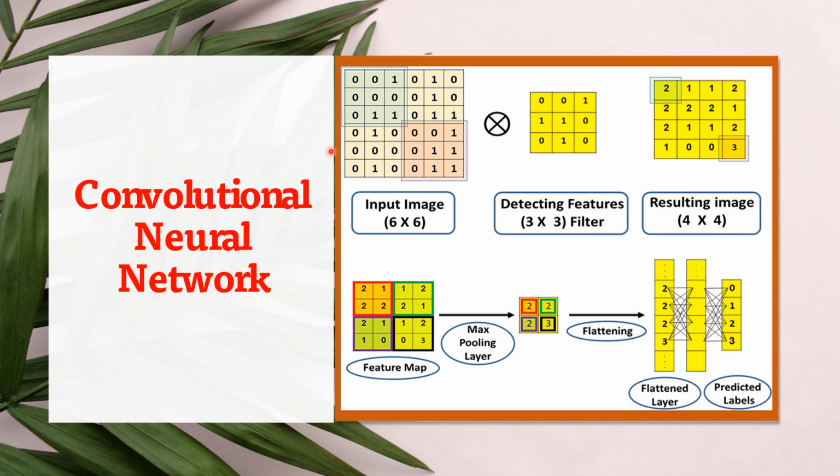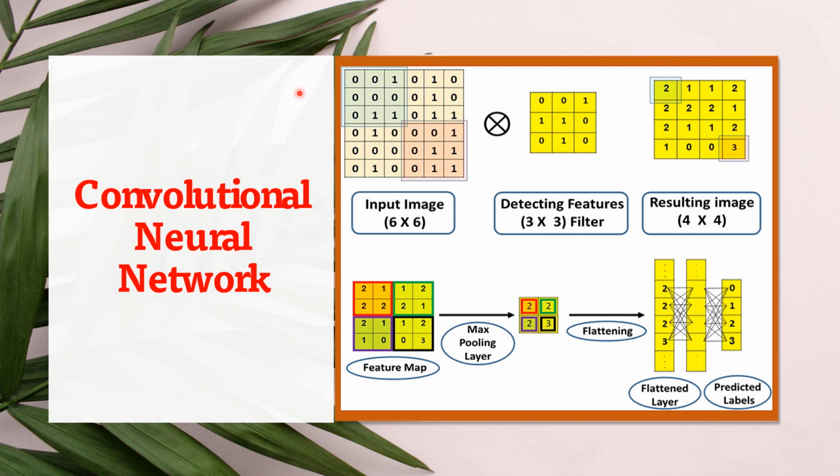So these convolutional neural networks are a type of neural network which are used in machine learning specifically for image and video recognition tasks. So in the context of business applications, these convolutional neural networks are often used to analyze and classify images, such as product images on an e-commerce site or video footage from security cameras. So to understand how a CNN works, let us consider an example.